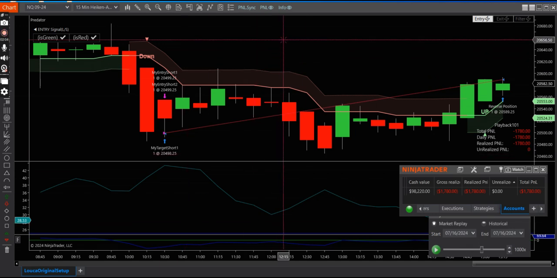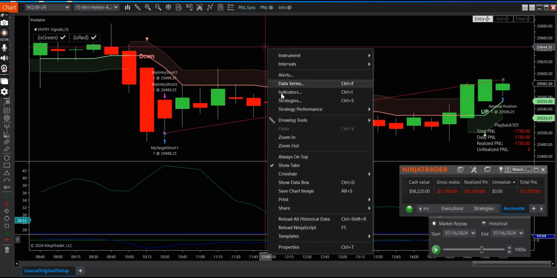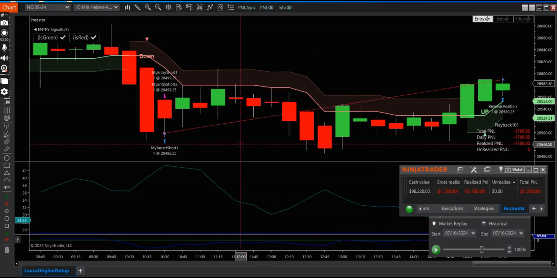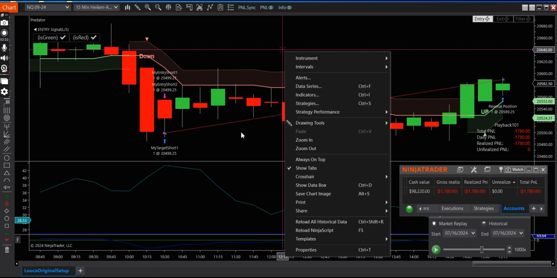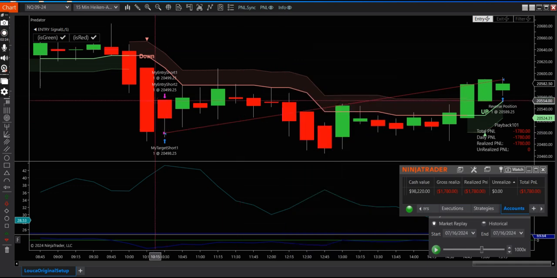So what I'm going to do is go into my strategy builder, my ATM manager, which is the Predator. Predator is so flexible, you can do all kinds of stuff with it. I'm going to use the Predator to see if, once it detects that I have an up arrow, it'll just exit the trade so I can avoid this huge loss right here.